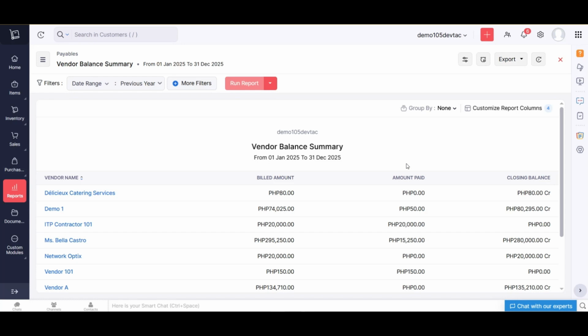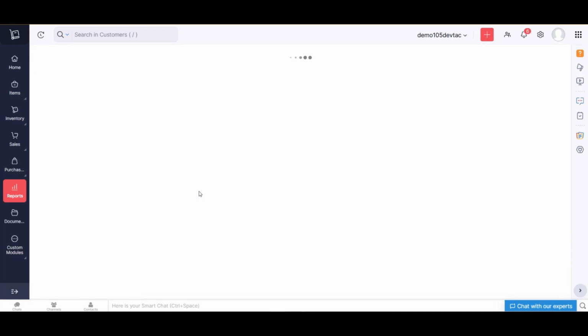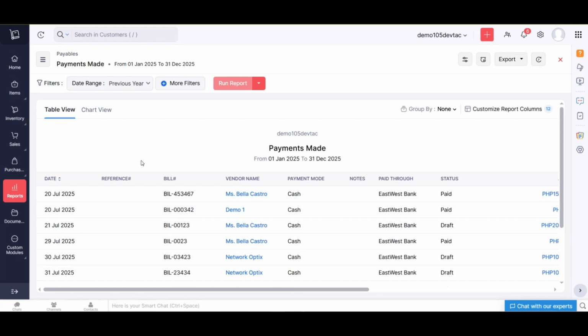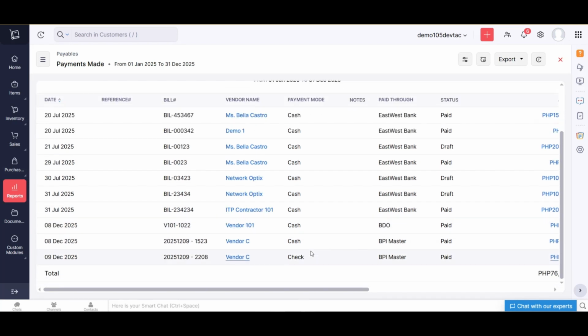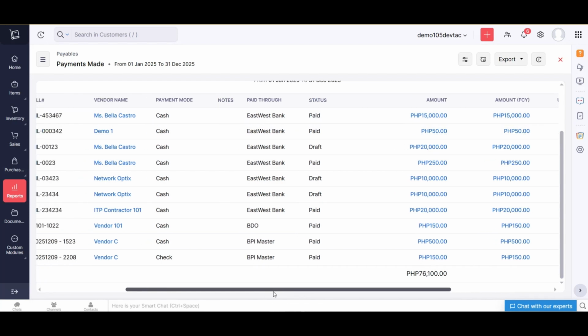And lastly, you can go to the payments made report, and in payments made, you'll be able to view all of the vendors you have paid, or you haven't paid yet, and you'll be able to see which payment method you've used, what notes you have written for them, and which bank accounts you paid through with the vendor.